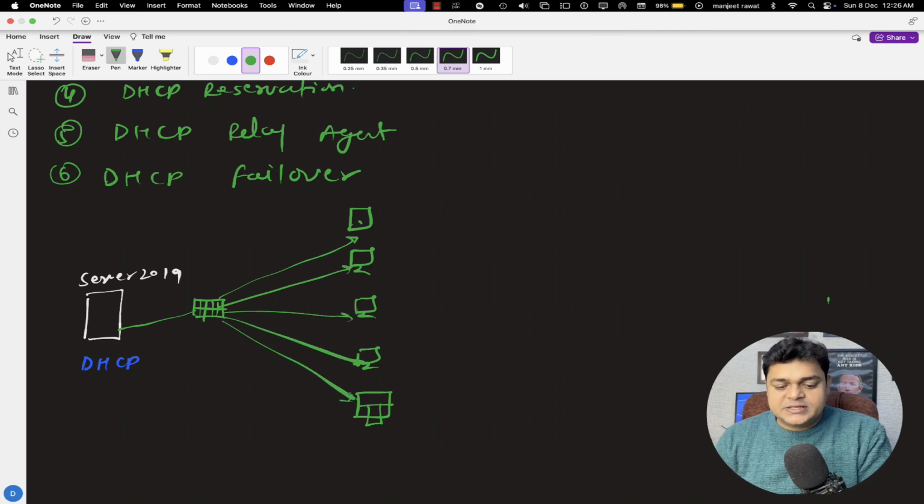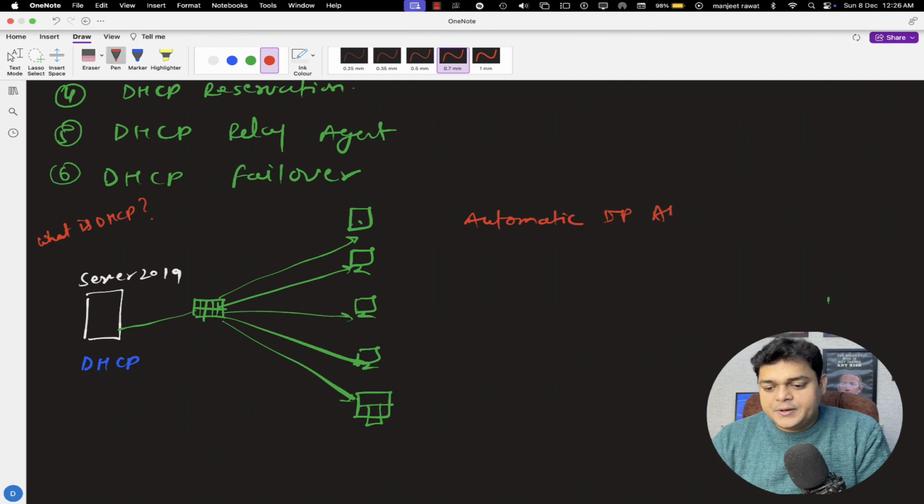The concept of DHCP, the work of DHCP, is what DHCP is. The work of DHCP is to assign IP addresses to the number of devices which are connected to the same network environment. You can also call it automatic IP address assignment, right? With the help of this particular service, we can assign IP addresses automatically to a number of resources.